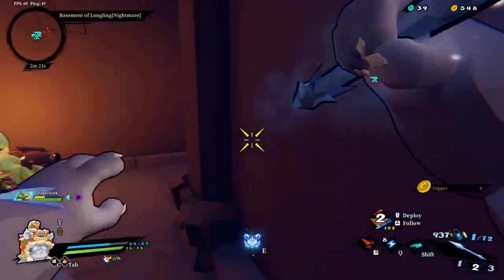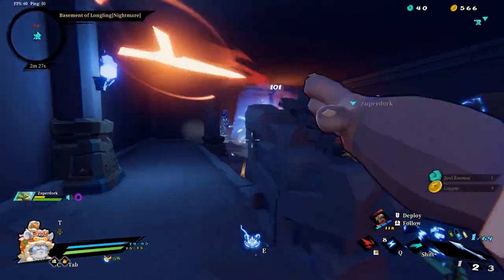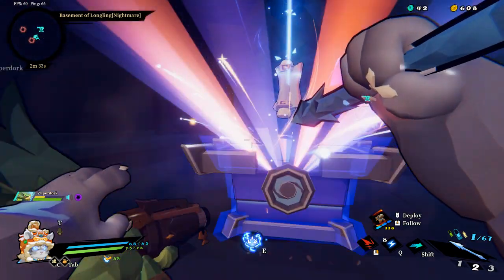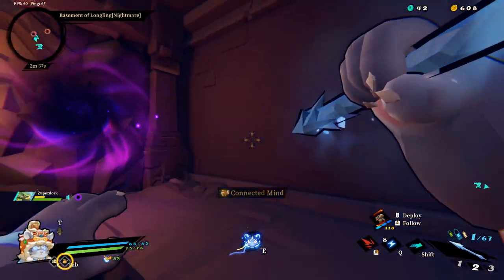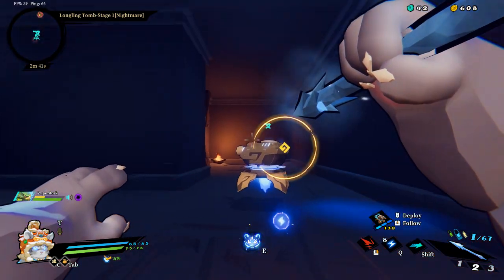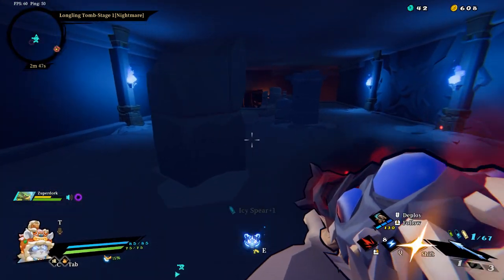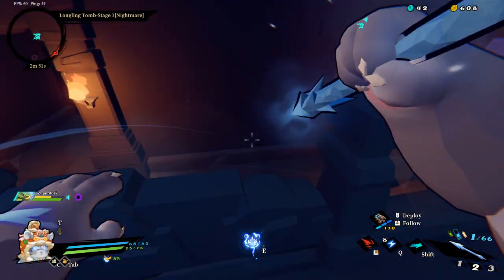Spin! Connected mind. Are you also using the spear? I do not have the spear right now. Are you using Hell? I'm not. No. Damn. You wish, huh?